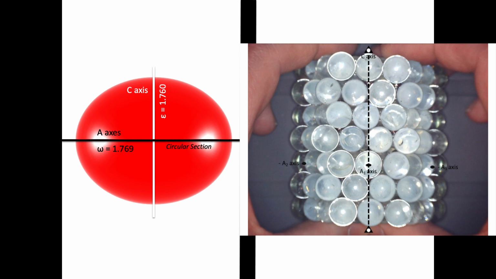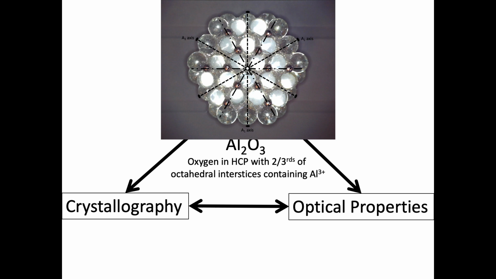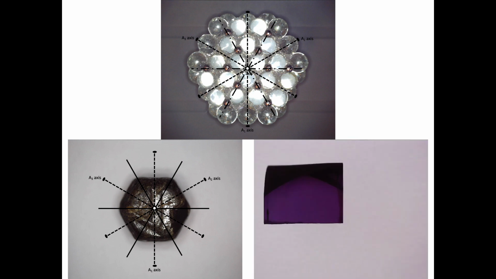We then wrapped everything up by going back to our triangle of big picture concepts and talking about how the mineral corundum is defined by its chemistry and structure, how the macroscopic crystallography is dependent upon that chemistry and structure, and how our optical, along with other physical and chemical properties, are also dependent upon that chemistry and structure. This helps us tie all these concepts together and also actually make use of them either to identify unknown substances or to take known substances and orient them appropriately to make use of specific chemical or physical properties that vary with direction.